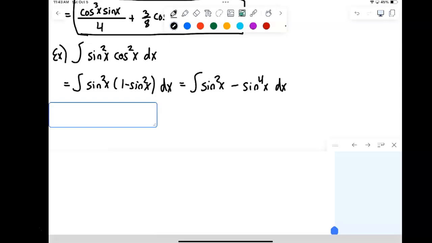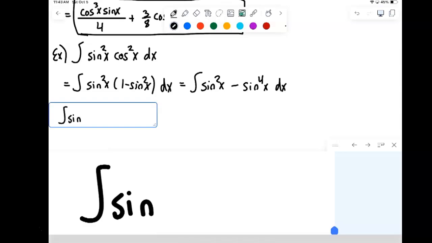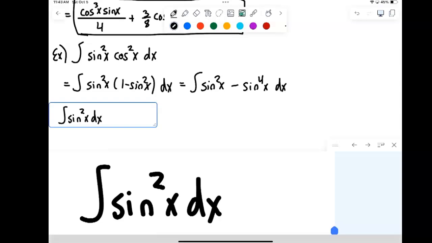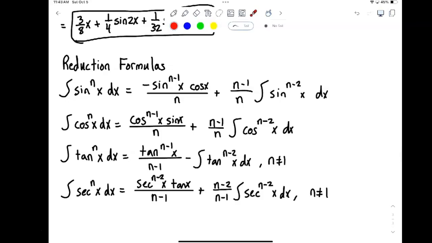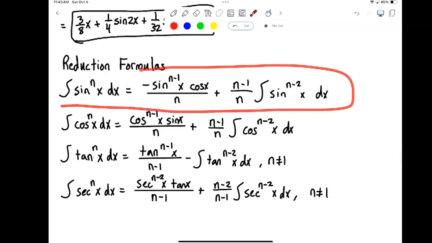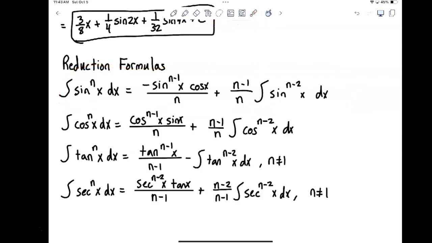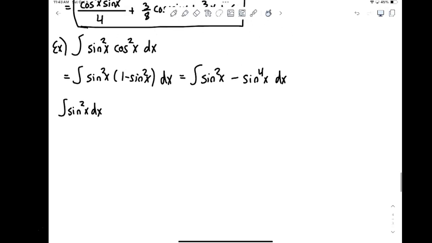So let's start doing that. First things first, integral of sine squared. So have your sine reduction formula handy. Again, not something you need to memorize. We'll provide it for you on your exams. So here we have the integral of sine to the n x dx is equal to minus sine to the n minus 1 x cosine x over n, plus n minus 1 over n, times the integral of sine to the power 2 degrees smaller. Okay, so let's set about using that now.